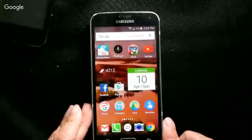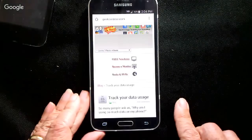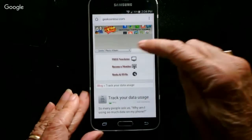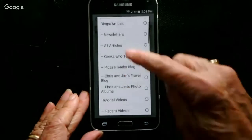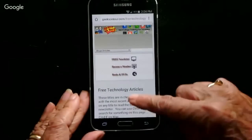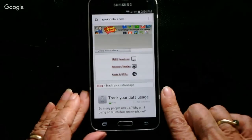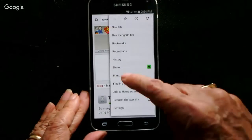For an example, let's say you wanted to print out a web page. We have an article on our website about our app of the day, tracking your data usage. So this is geeksontour.com, all articles, and the article on tracking your data usage. Let's say you wanted to print that out. The cloud printer is set up on this phone, and you tap the 3 dots and print.